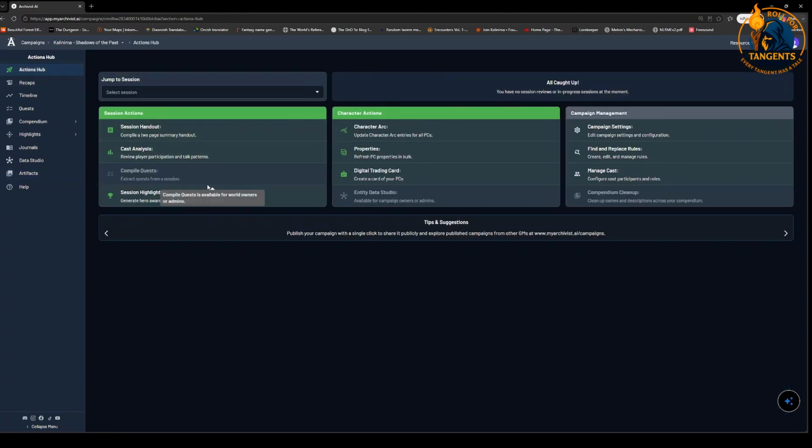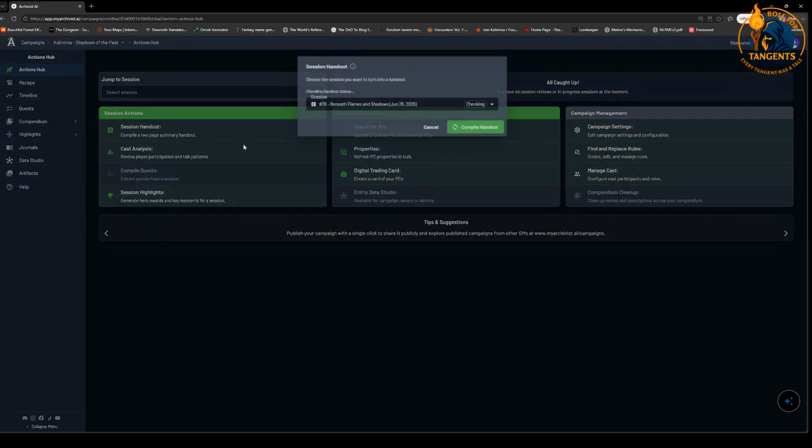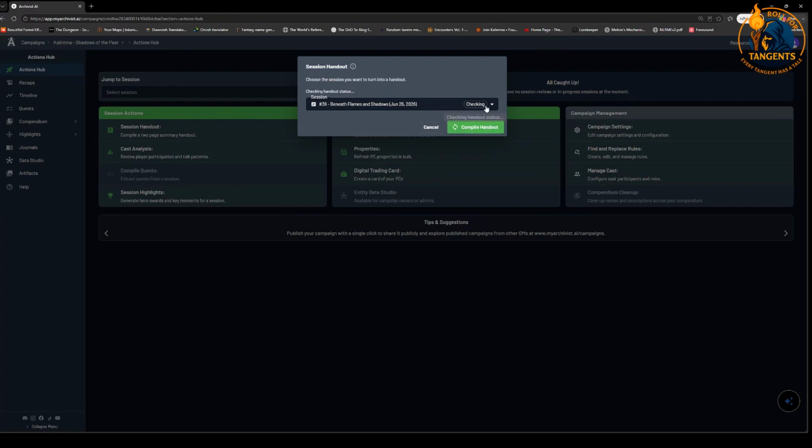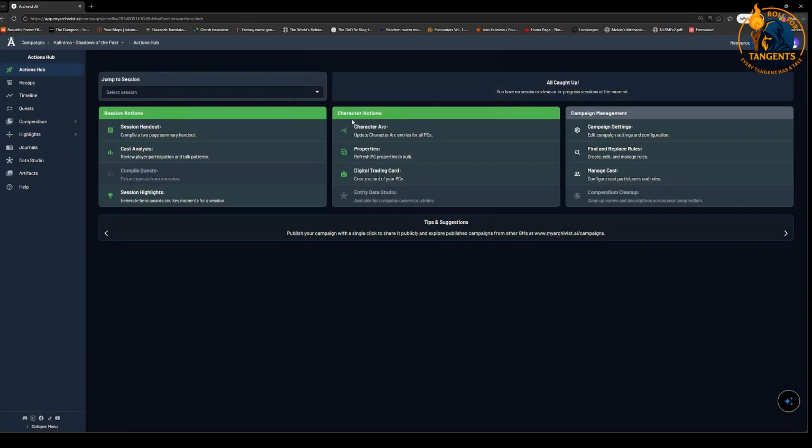So yeah, this was just really meant to be a really quick summary of some of the things that you can do. And have a look at the session handouts. We'll check whether there's one actually available. So for most recent sessions, there should be ones available. So there's a saved one there for you. You can have a look at that if you like.